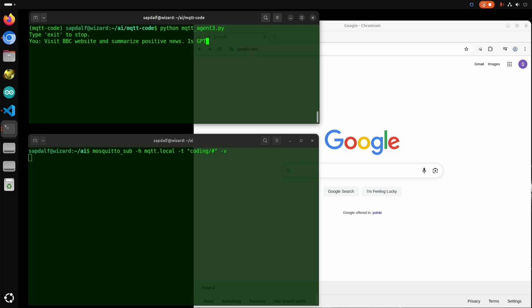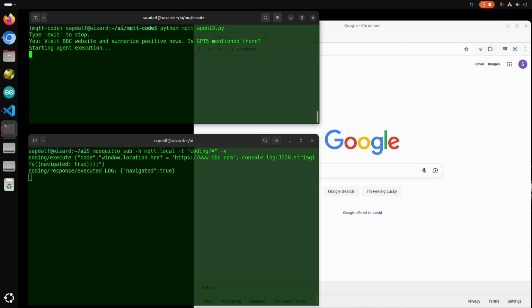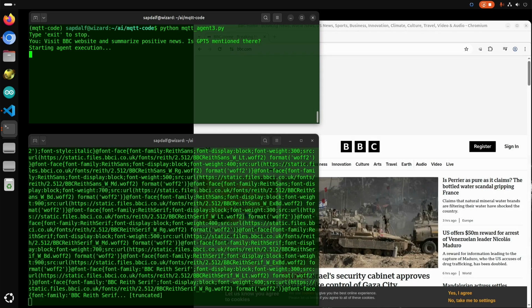I know there isn't a lot of positive news out there right now, but let's check out what the agent can find on the BBC website. Do you expect it to be better than GPT 4.1? OpenAI plans to replace all its models with the fifth one, so it should work fine. It's definitely noticeable that it takes longer to process, as it's a reasoning model with the default settings. Yeah, but it's going forward. It might take a bit more time, so it's a good idea to mention the agent's limitations now.